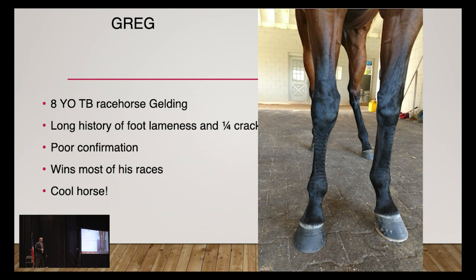Okay. This horse, I learned a lot from shoeing this guy. I worked on him a lot of years. He lived in Chicago, and his feet would blow up, and he'd come back in the winter, and we'd redo his feet, and he'd go back for more. Cool horse, big heart. But look at his conformation, right? That stinks.